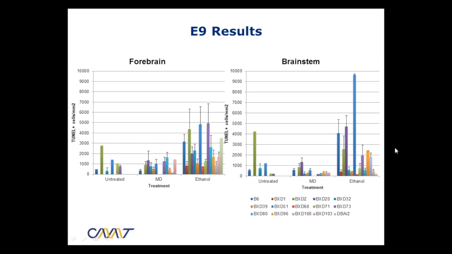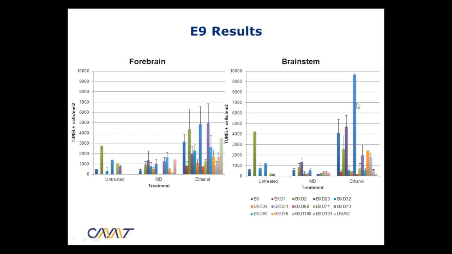If we just look at the left graph, this is the forebrain, the developing forebrain in the embryo, which is going to give rise to structures like the cerebral cortex that Kristen so eloquently described as being impacted by alcohol exposure in children. We can see quantitatively across these different lines that there's differential sensitivity to alcohol exposure during pregnancy, where some of the lines show very high levels of cell death and some very low levels, in fact at levels not much different from the untreated control embryos. So our premise that there would be differential sensitivity across these lines is bearing fruit. We can demonstrate differential vulnerability across these different lines of animals.